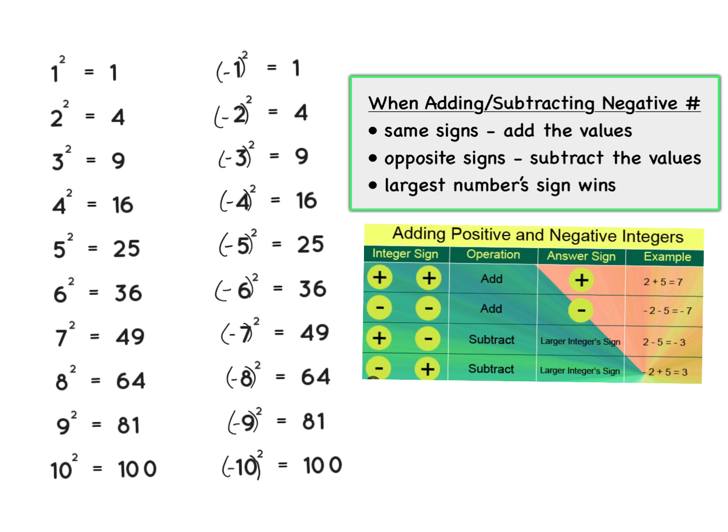The next 2 are adding a positive and a negative. So these both work the same. You need to subtract the number. So on this example, 2 minus 5. What's the larger number there, the 2 or the 5? The 5. So I'm going to subtract 5 minus 2, and what's that give me? 3. Okay. So then I got to figure out, is it going to be positive or negative? Whatever the larger number is, whatever its sign is, that's what it's going to be. What's the larger number? 5. What's its sign? Negative. The large number is 5, and it's negative, so my answer is going to be negative.